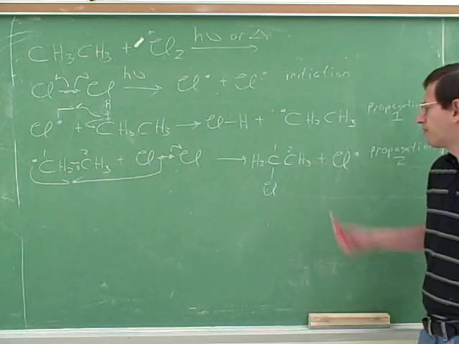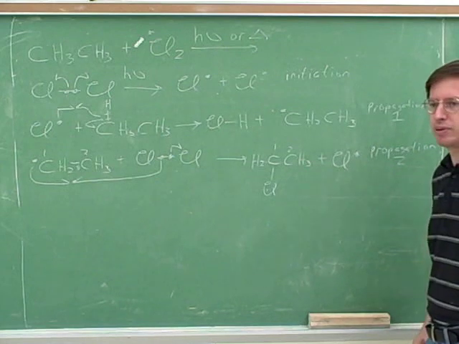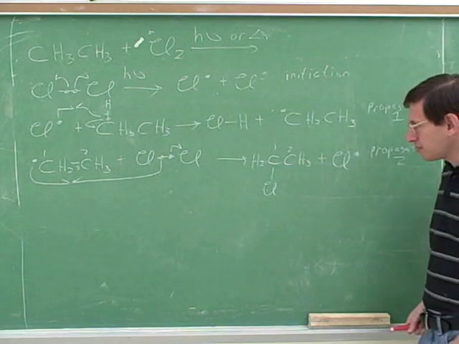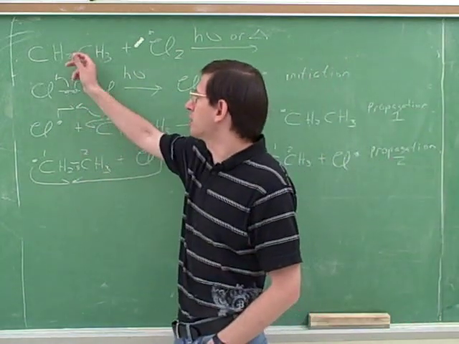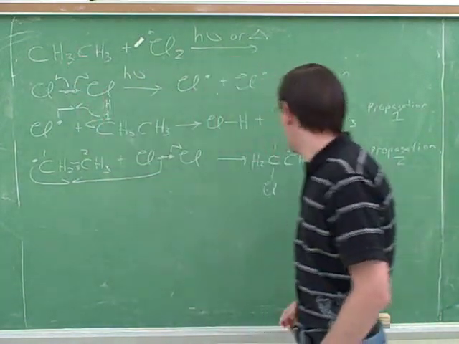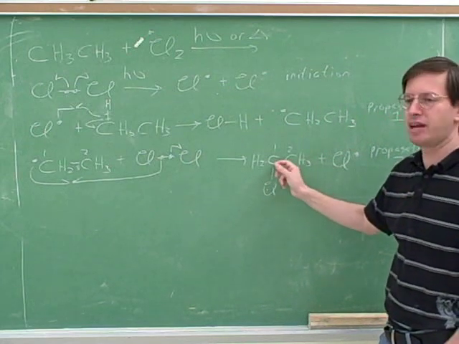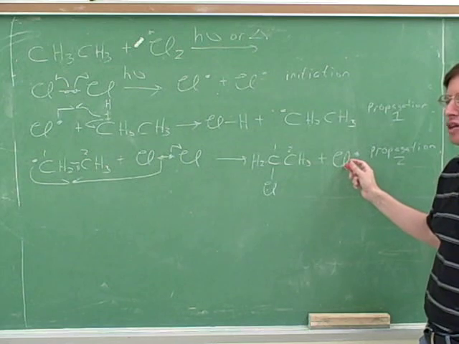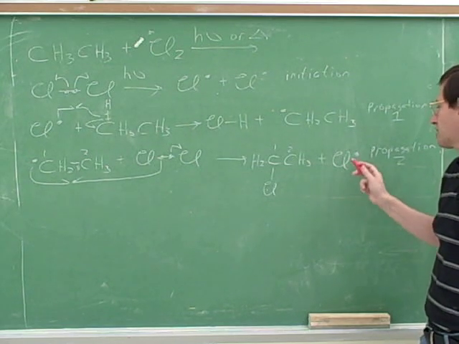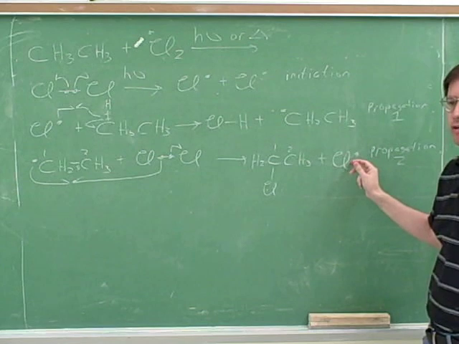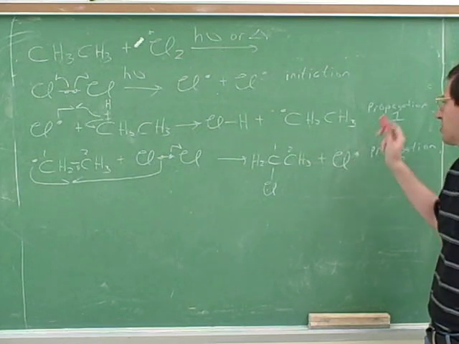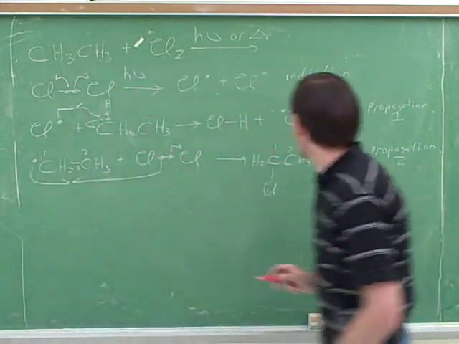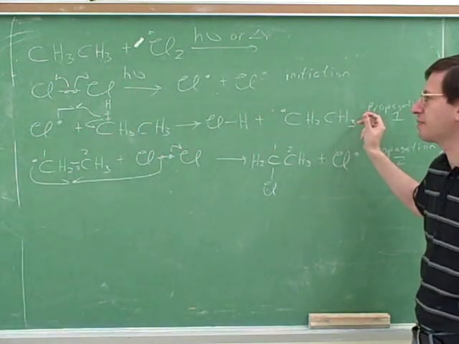That's fine. Well, notice that we've made something interesting now. Well, first of all, which of these is going to react in the next step? The radical chlorine. Yeah. This is happy, so it's probably not going to react again. Notice that we started with a boring methane molecule, but now we have a chloromethane molecule. So this is the main product we were trying to get. Now, what's going to happen to this chlorine? Well, this is what you might not have expected. Notice how the product of propagation step two is a chlorine radical. But what was the starting material for propagation step one? A chlorine radical.